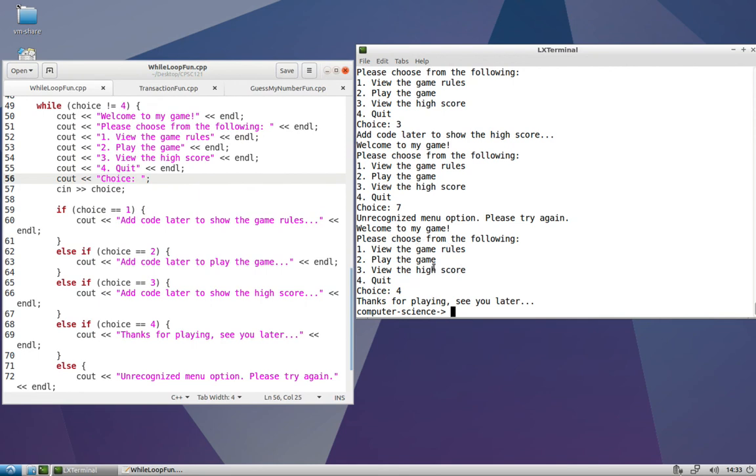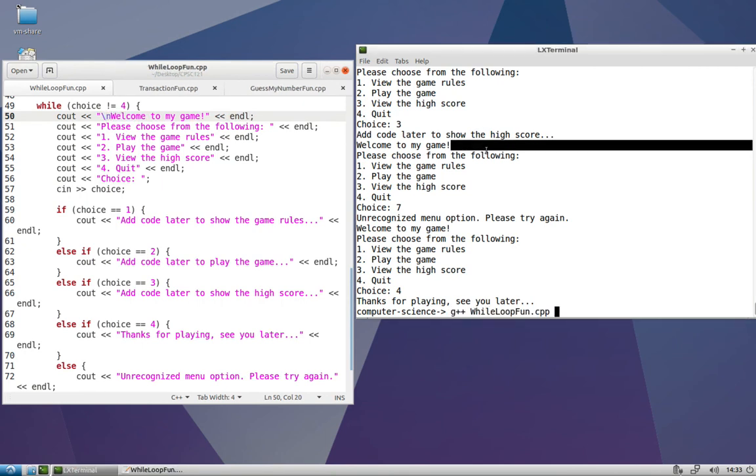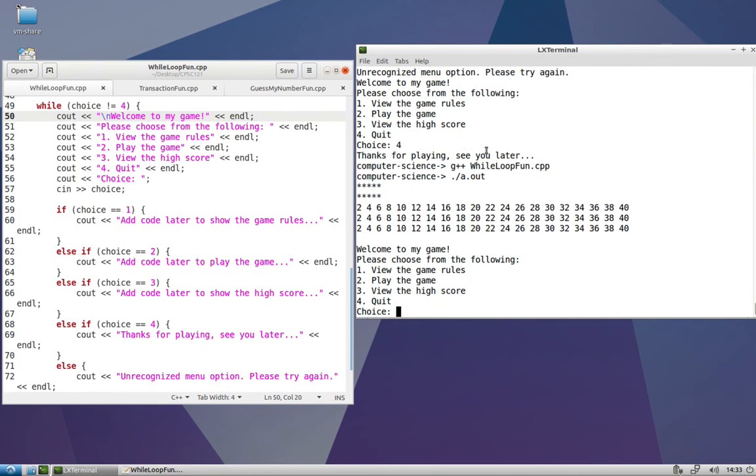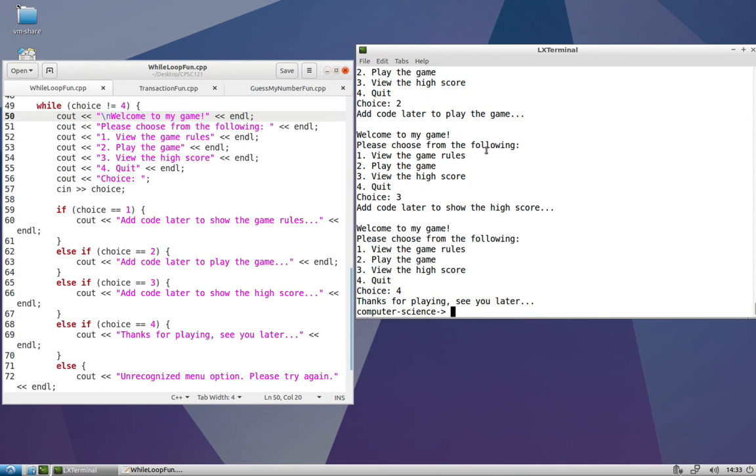Awesome. One thing that I'm going to change, just because I think the output is a little bit hard to read, I'm going to add a new line character right before welcome to my game, just so that there's some nice spacing in between each iteration of our loop. There, that is much easier to read. Wonderful. So we solved this without using a flag variable, but I said we would come back and use a flag variable so you could see another way of solving it and see how flag variables are nice and make your code really easy to debug and to read.